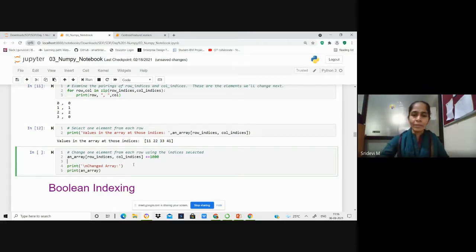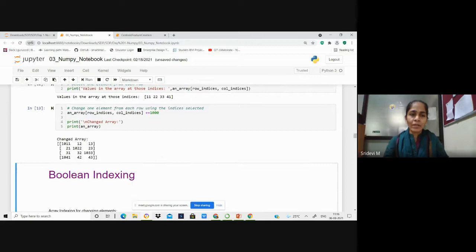And after that, when we print, you can see that all these elements are modified: 1011, 1022, 1033 and 1041. This is how we can create index numbers as a set and then apply some operations at a time to the matrix elements. In the next class, we'll see about Boolean indexing.